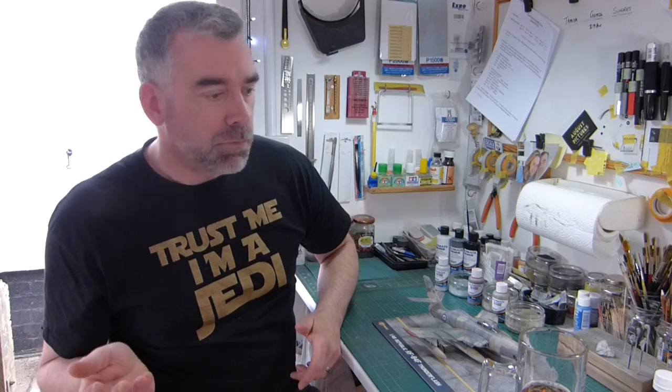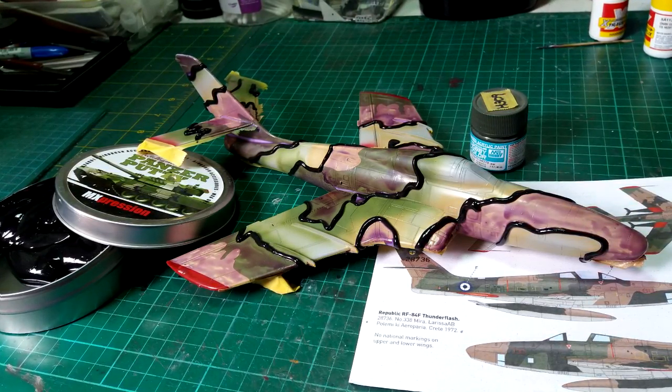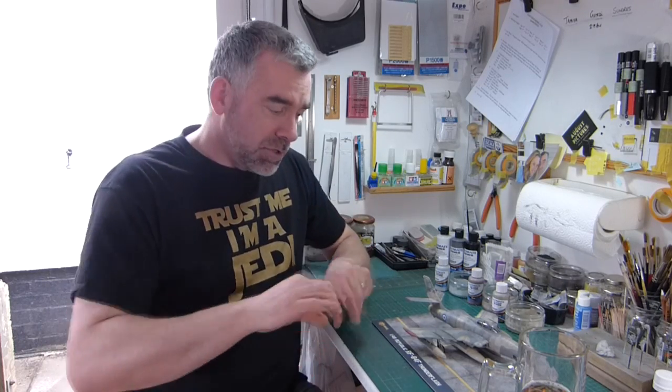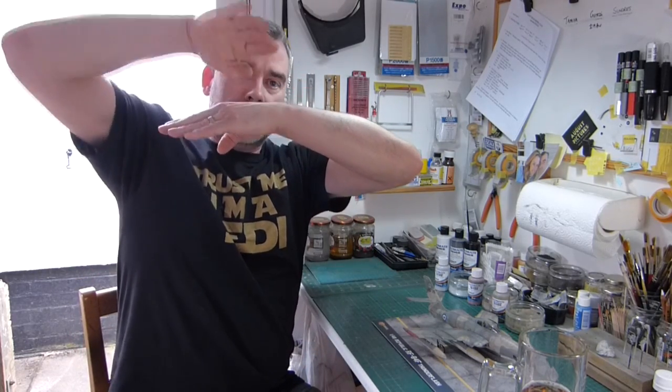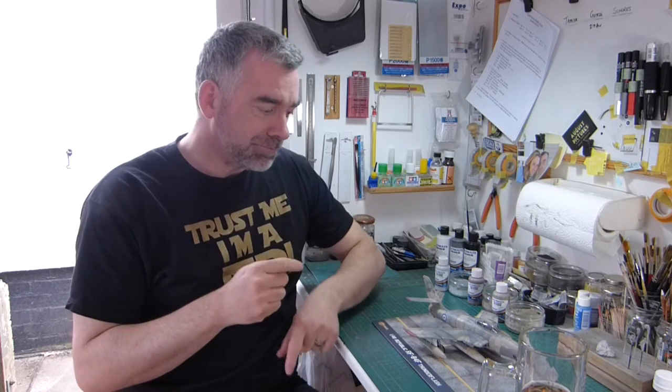This Panzer putty is this black shiny stuff, which has the weirdest consistency. It's like dark matter, and it's self-leveling. You take it out and you roll a sausage and you mark out your camouflage. Now, unless you're using it right there and then, if you leave it, your sausage flattens out into this weird shape, so you get a hard edge, which is actually what I wanted on this. I didn't want a feathered edge.